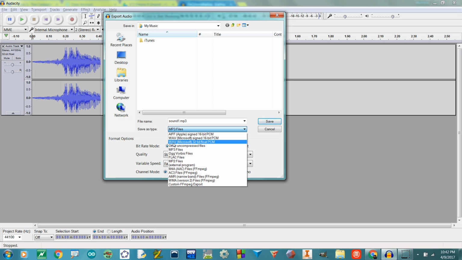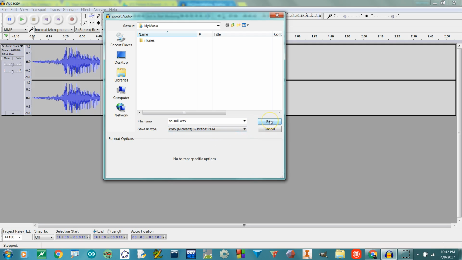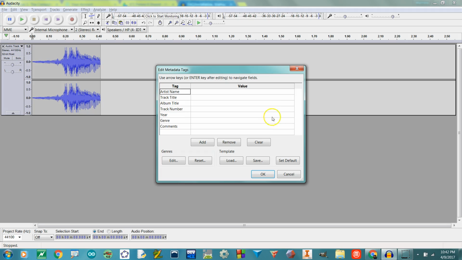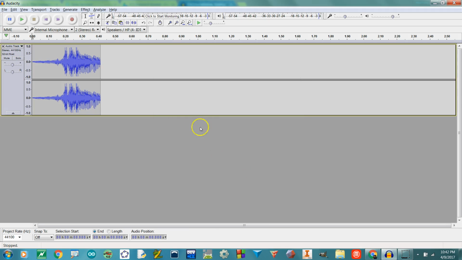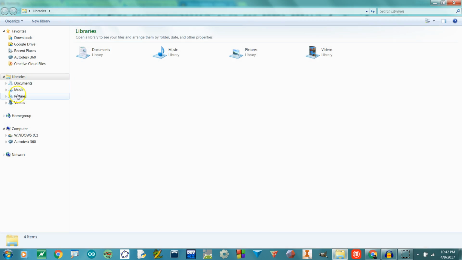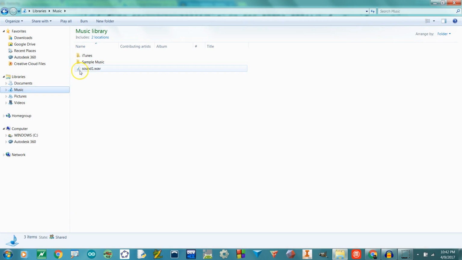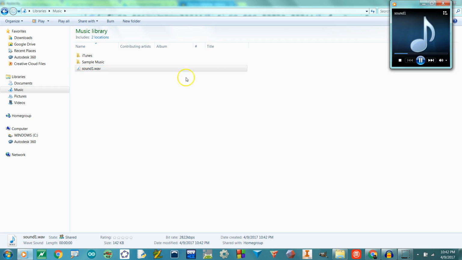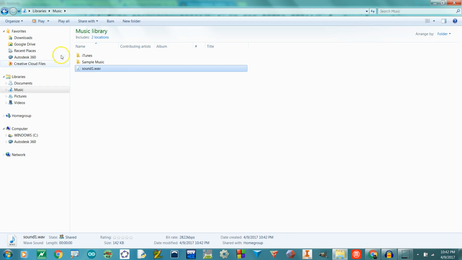We're going to save it as a WAV 32-bit. And hopefully that'll work. Save, and you don't need to put any of that information in. Awesome, and we have that saved. So now if I go to my music folder, there it is right there. Sweet.